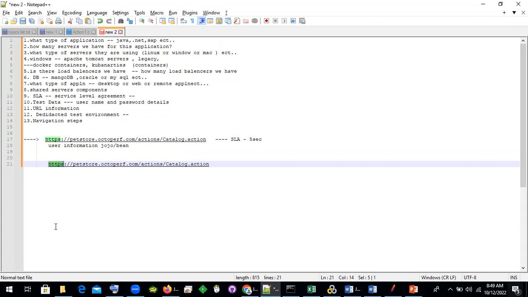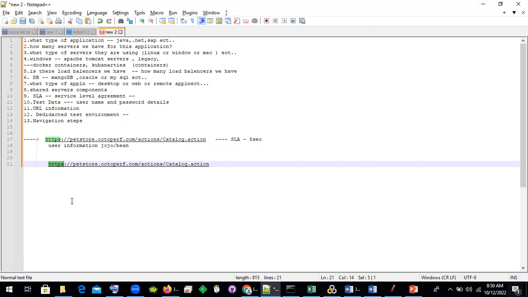This is called a protocol, right? How many types of protocols do we have? HTTPS and HTTP, right? Why do we need HTTP and why do we need HTTPS? HTTP can be used for normal applications, where the application is not that secured.